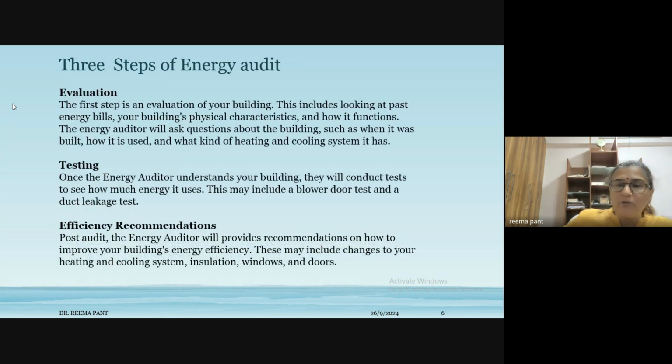So I have already told you that we do 2 audits, the internal and the external. But in any of these audits, there are going to be these 3 basic steps. First is the evaluation, then testing, and then efficiency recommendations. Of course, all of these will have recommendations, but the first one is evaluation. So what are you going to do when you're evaluating it?